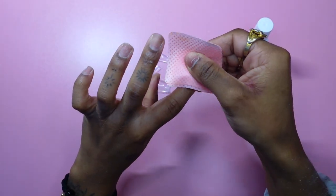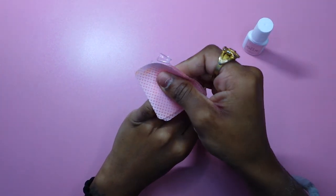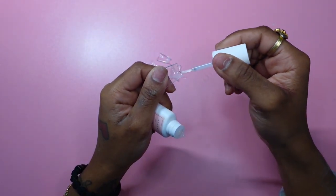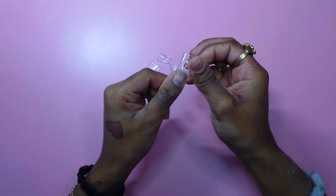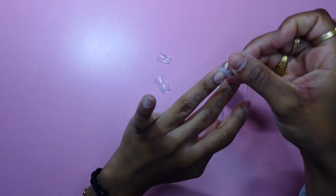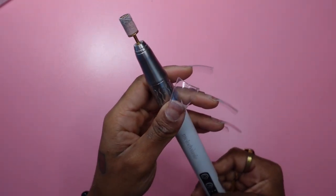And now what I'm doing is I'm using some acetone and some wipes, and I'm just wiping off the dust and the oil from my nails. And I use that as my prep. I don't put any primer or anything. I literally just use acetone to clean off the shine. I do etch the nail bed first, and then I go in with my acetone to dehydrate it. But other than that, I don't use anything else.